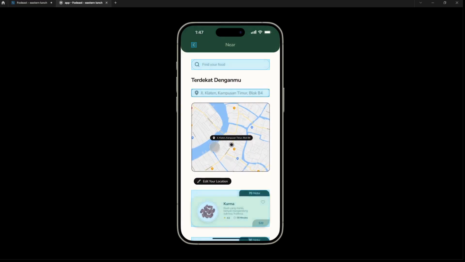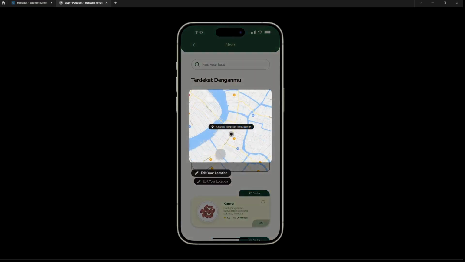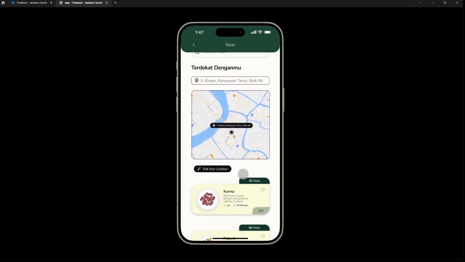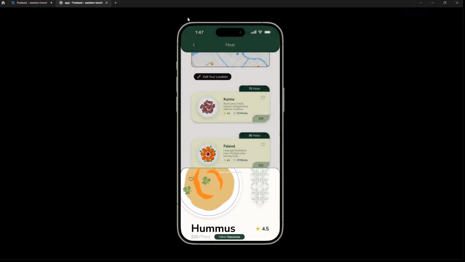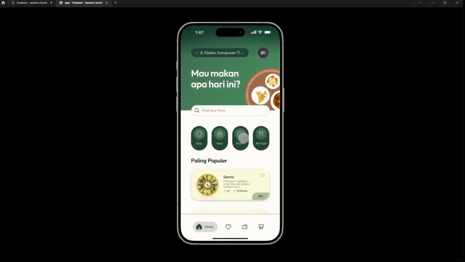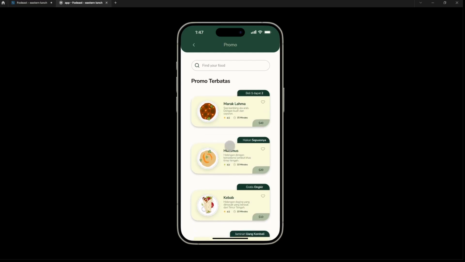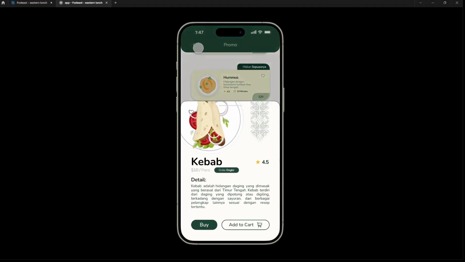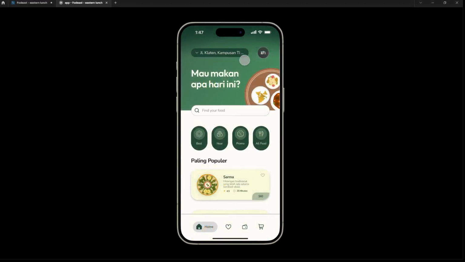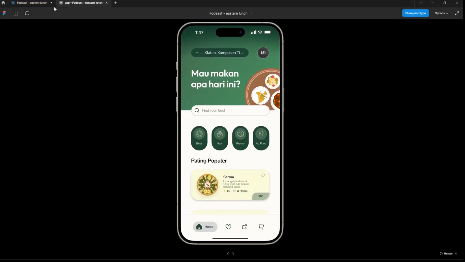So you can edit your location here, too. So after that, you can also click it. Almost all of the buttons here or the cards can be clicked, like here and like here. Okay, maybe that's the demo.